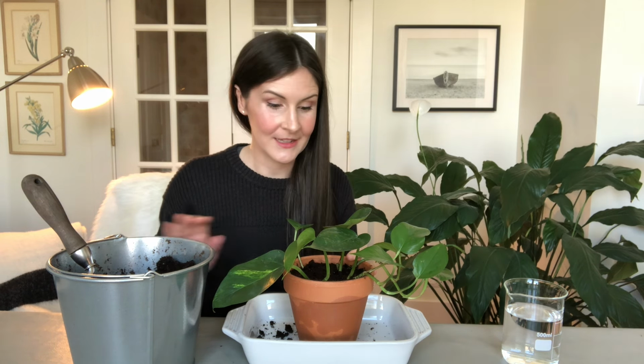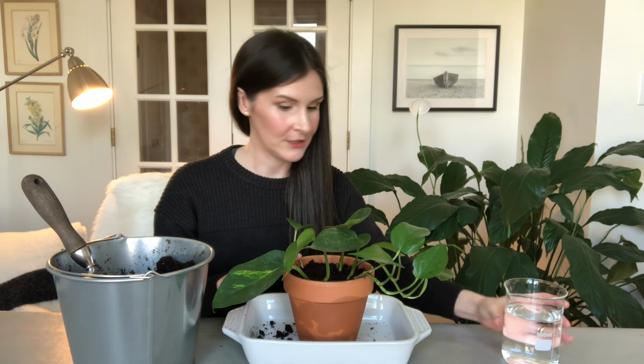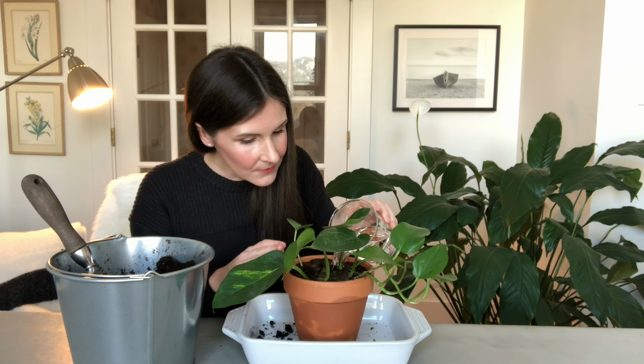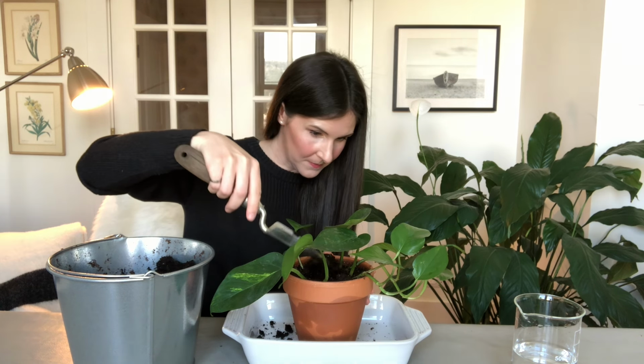I'm using organic potting mix. I think it has perlite and cocoa coir in it. For things like potting soil and fertilizer, OMRI-listed is like the gardening version of certified organic. Now this potting mix already has a little bit of organic fertilizer in it, so this is all good to go. It just needs a little bit of water. Need a touch more soil.